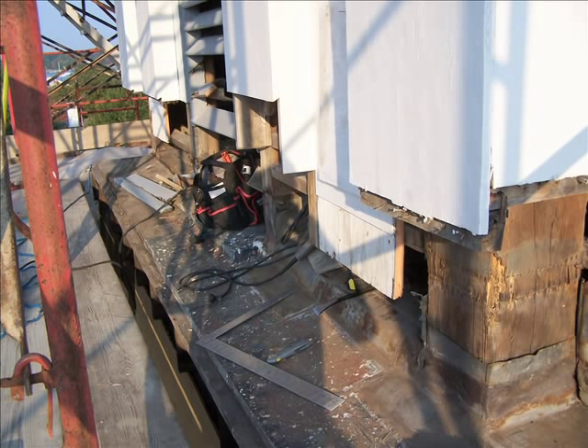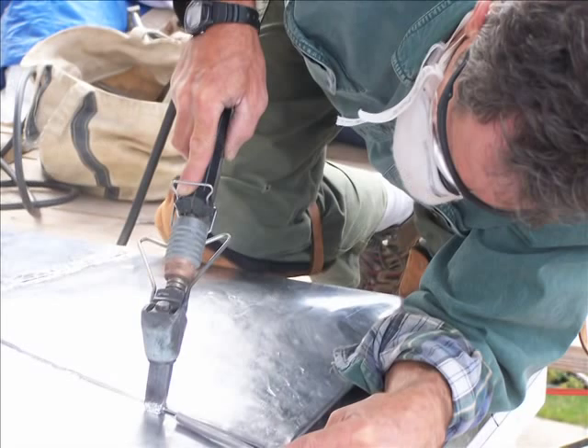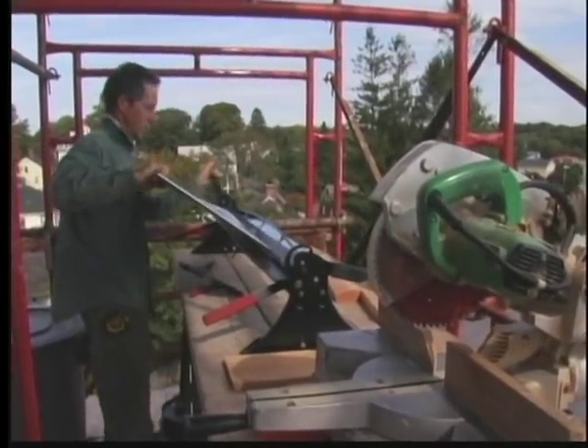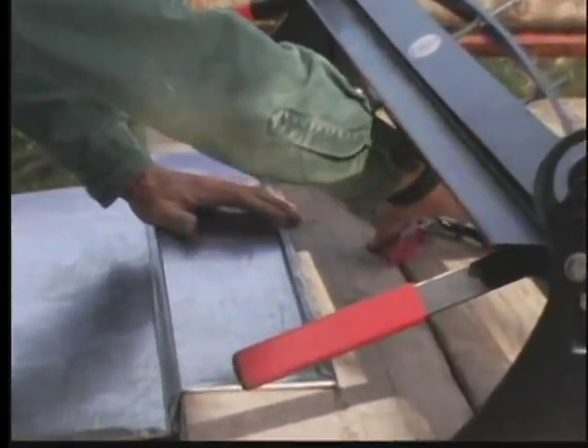After that we re-coated all the old tin roof with a zinc chromate primer and a sealer. There's a gentleman, Dave Mason, doing the lead coated copper — he's actually soldering at one of the corners. The lead coated copper comes in square sheets and they're crimped together at the edges, and then he solders it — it's like a stovepipe seam, so to speak.